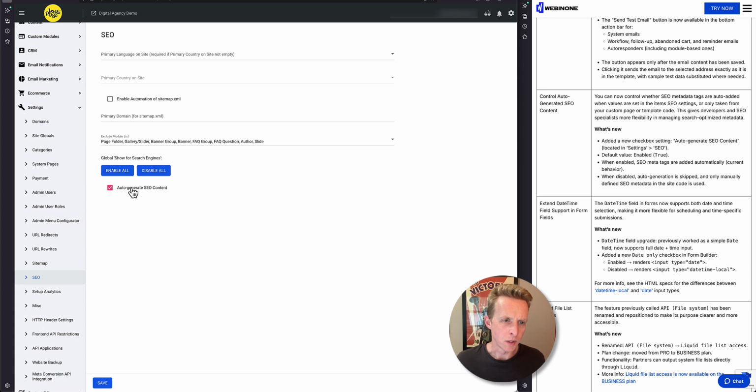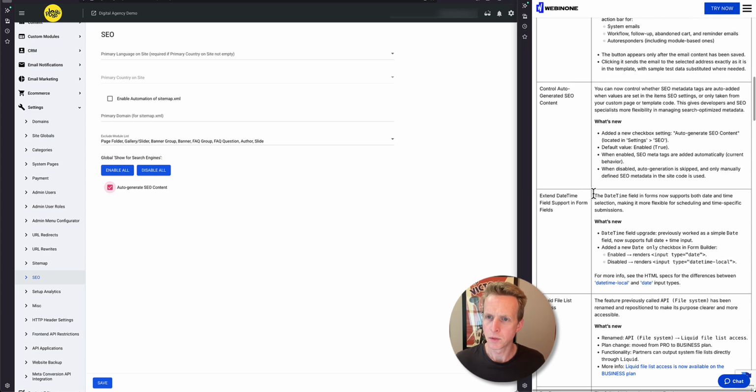So by default it's on, and that's how it's currently working. But if you turn that off, it applies site-wide. So no information that you enter into the SEO tabs will now display on your items or pages. So you need to make sure that you're putting that dynamically into your templates. So most likely using liquid and conditions to show that. So just a handy feature there just to give you that bit more control if you're really customizing your templates.